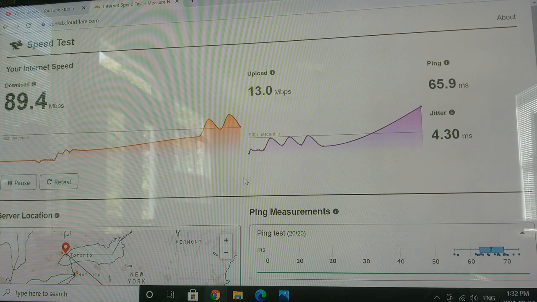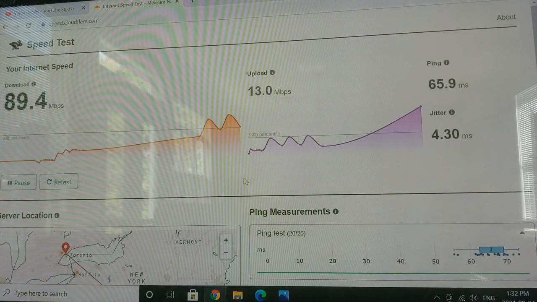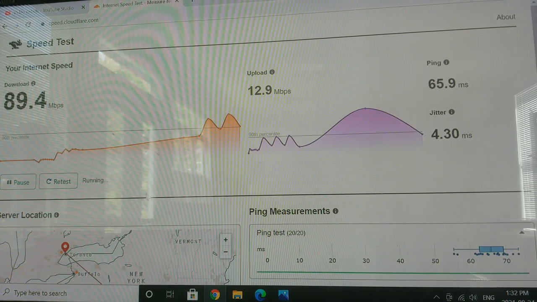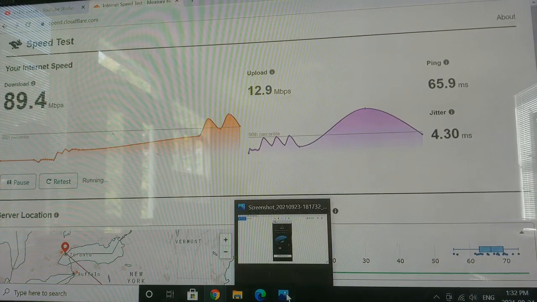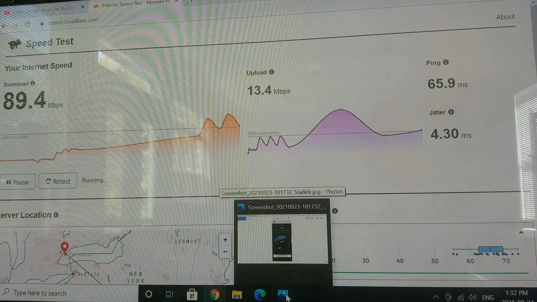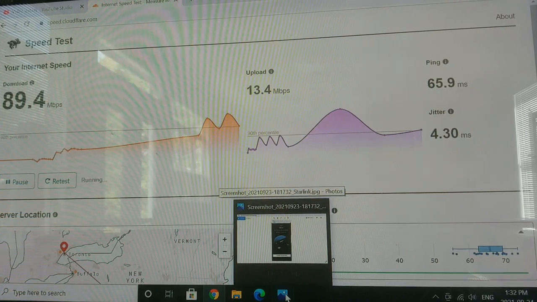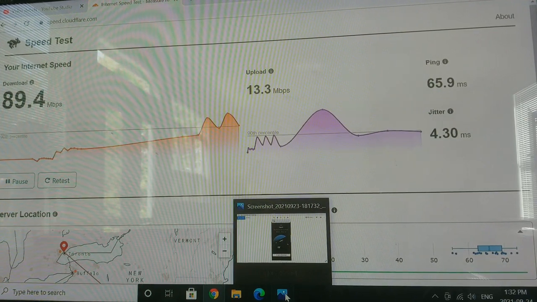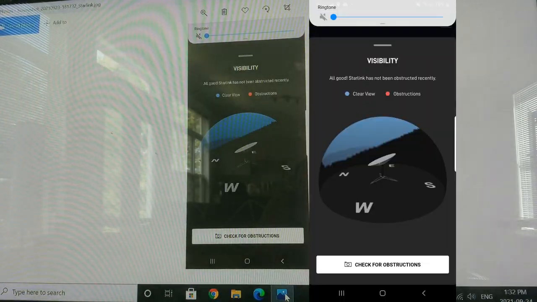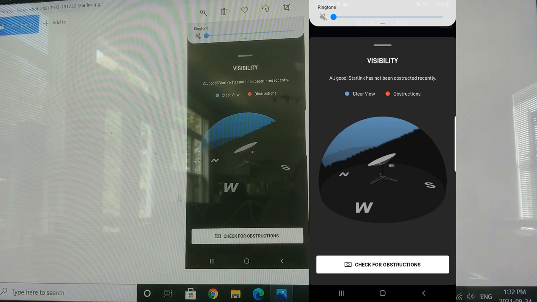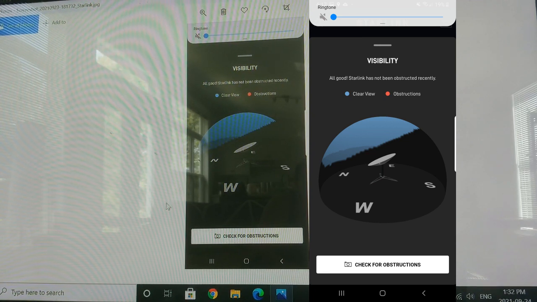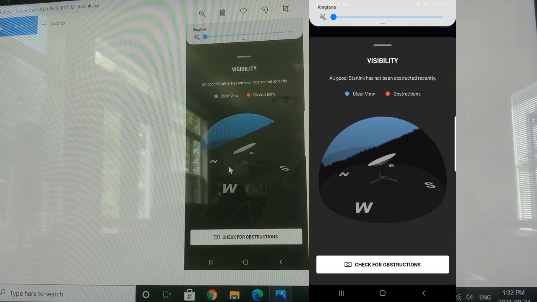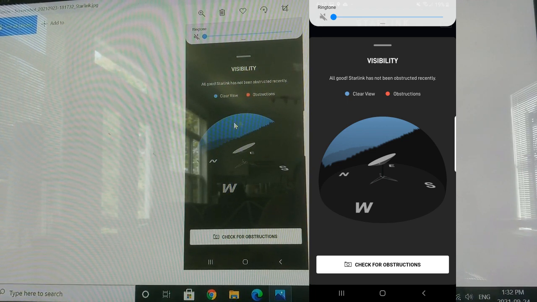Well, this time the download speed was a lot higher. So anyway, you saw the tests. Just waiting for it to finish here. Besides that, I'm going to show you a few details from Starlink's app itself. So the good thing about Starlink's app, which is how you're running your internet through the phone, is that it keeps some statistics itself. So because I put the satellite up a little higher, it says that the visibility has been good. I have absolutely no obstructions whatsoever.